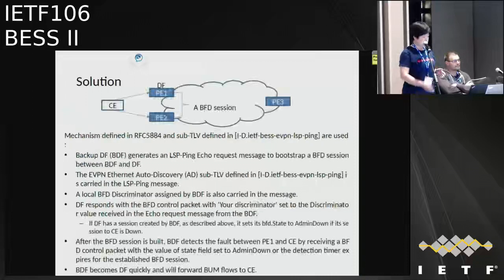In the previous slides, only 1 BFD packet lost will lead to PE2 electing itself to be DF. In this situation, maybe PE1 works normally, then both PEs will elect themselves as DF and forward duplicate flows.